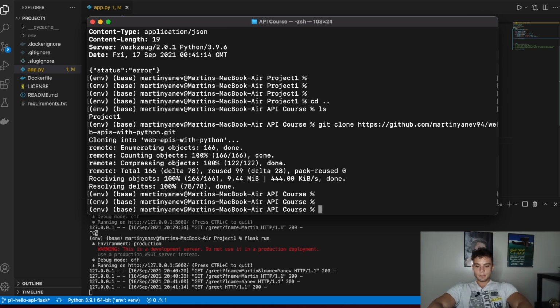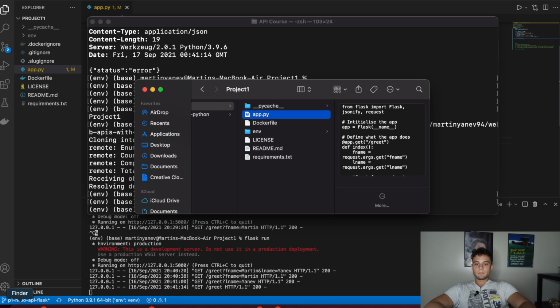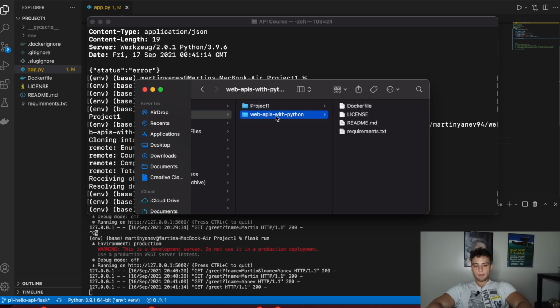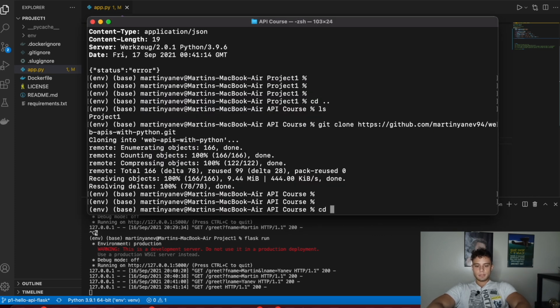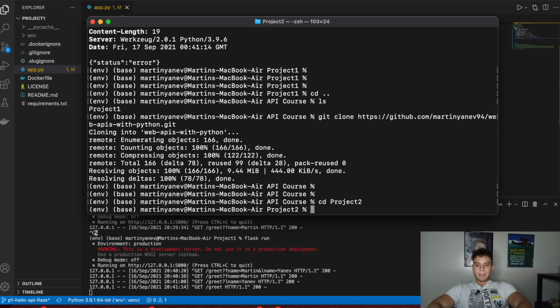Okay, so the installation is done, and let's enter the folder. Actually, before that, let me rename it because I don't want all the folders to have the same name. So this will be project 2. So let's do cd project 2, and here you simply need to write python3 -m venv env, to create a Python environment. And this is for Mac users. Again, for Windows users it is python without the 3. So for Windows users it would look something like that.